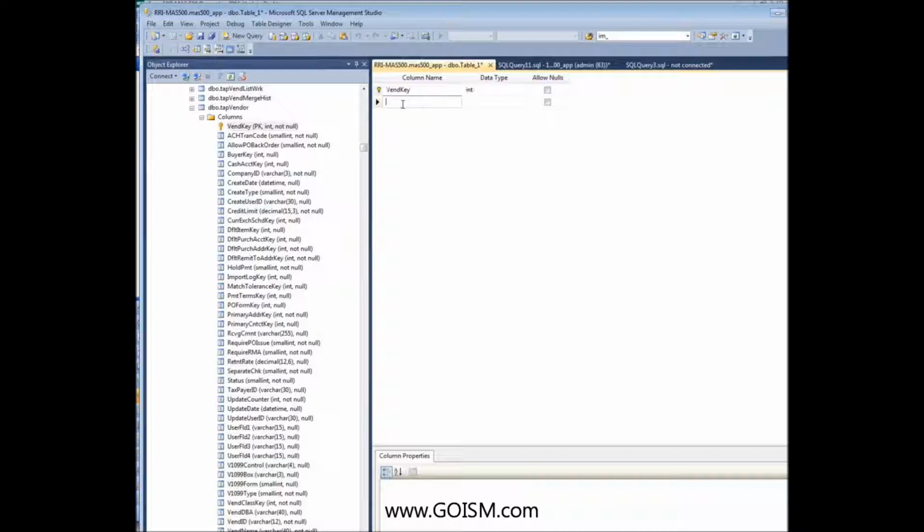Then I'm going to add some additional information that I want to be able to track within Mass 500. So let's say I am just saying is international. And I'm going to store yes or no. So I'm going to say it's a varchar, which is simply saying it could be a number, it could be text, it could be any amount, and 10.